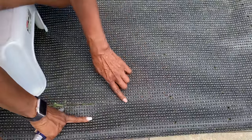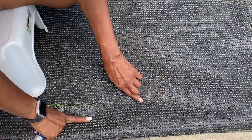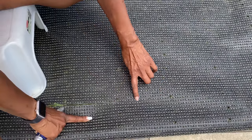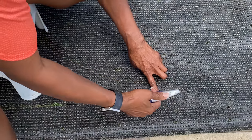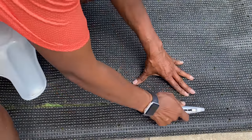They're perforated lines and you can just follow that and get a straight razor or any other type of utensil that you have and just start cutting. It was super easy. I thought it was going to be difficult, but it was not.